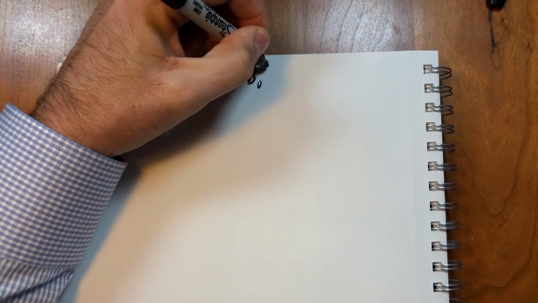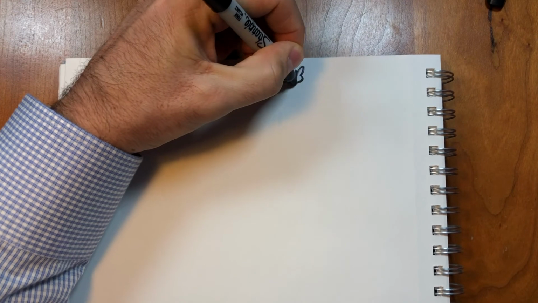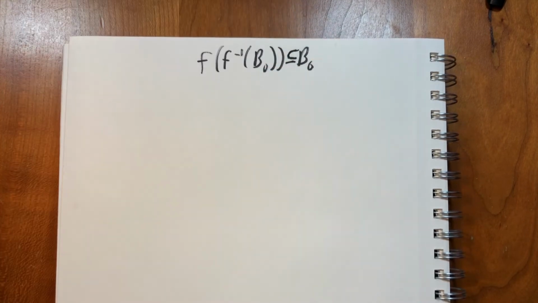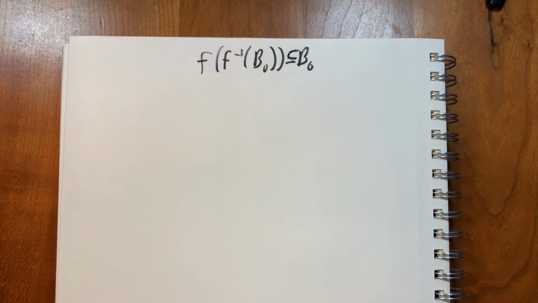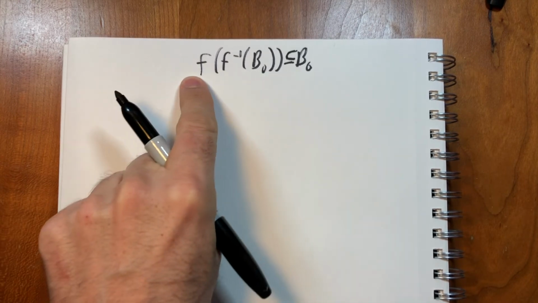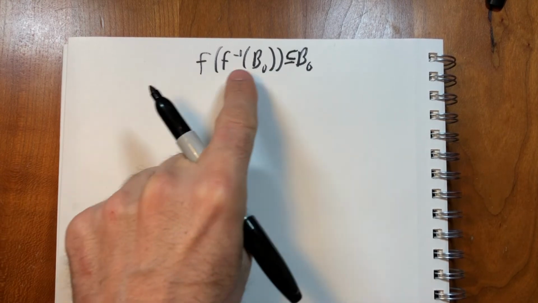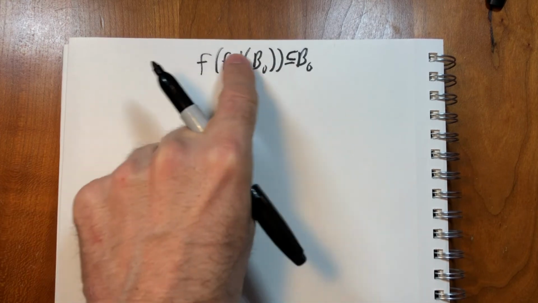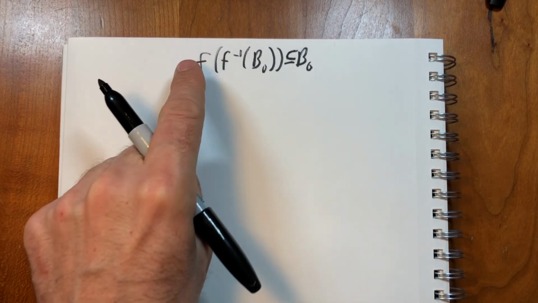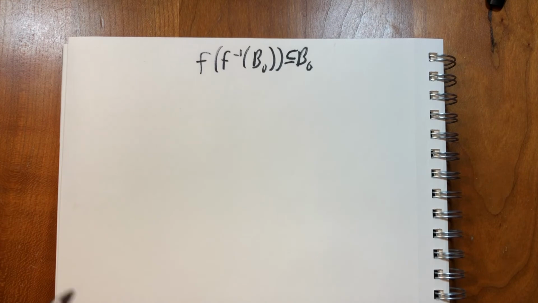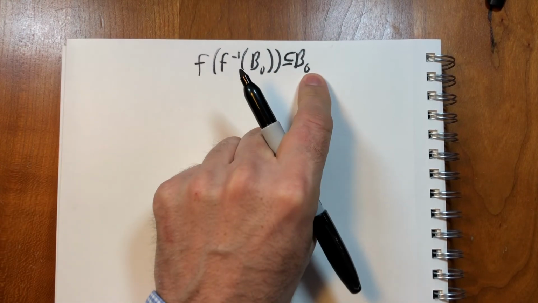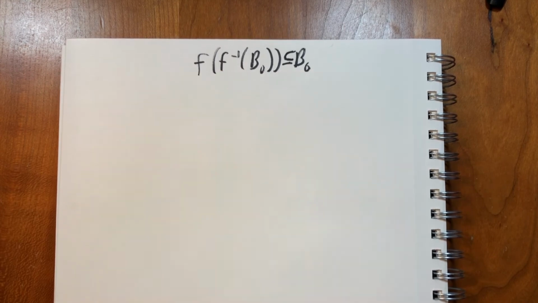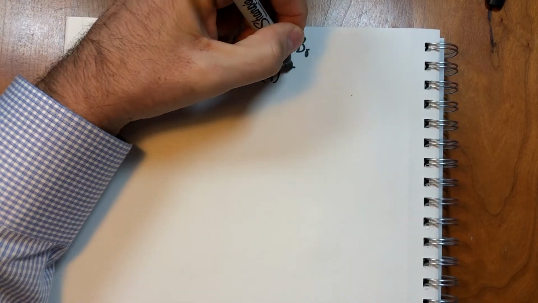So the second statement that we want to show is that the image of the preimage of B0 is a subset of B0. And then that if f is surjective, then this is an equality. But if it's not surjective, then B0 might be bigger than taking the image of the preimage. Okay, so now we're going to do the same thing. Start with an arbitrary element here and prove that it's in B0. So let me just write down our two definitions again real quick.